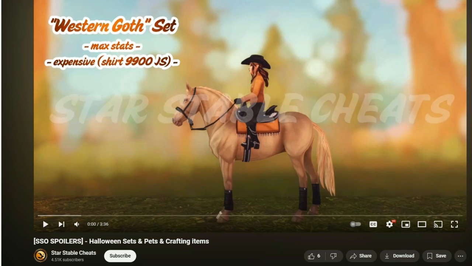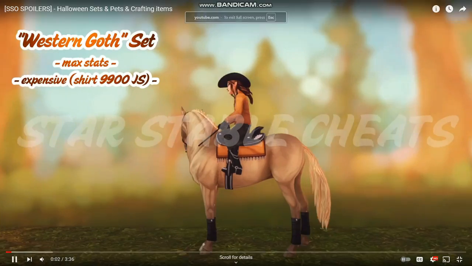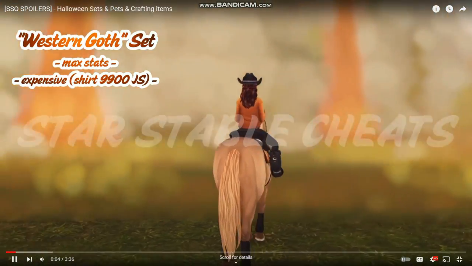Alright, you guys, so we are on our last video. This is from Star Stable Cheats. I've never seen this channel before, so this is very new to me, but I'm going to check out her video. And apparently there are crafting items for Halloween that we have to check out, so let's go ahead. We're just going to run through the whole video, because I've never seen how they do videos before. Alright, so we're looking at the Western Goth set.